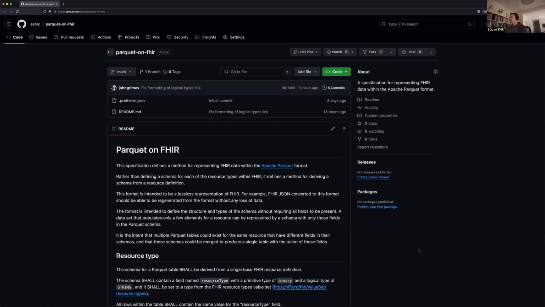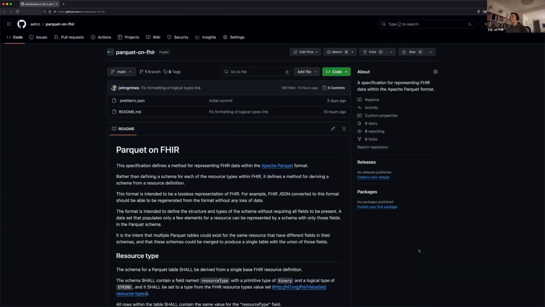But the latest idea that we've been working on is a schema that can represent everything that is theoretically infinite, right? It's very close to what the JSON format is, if not exactly what the JSON format is.